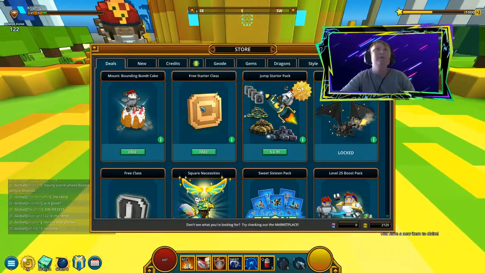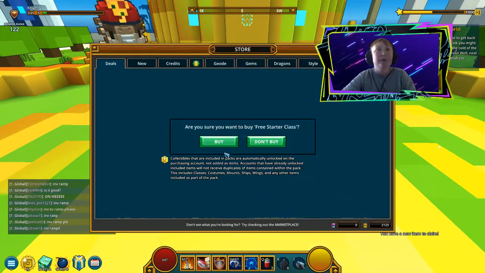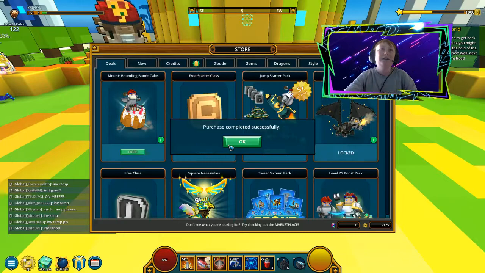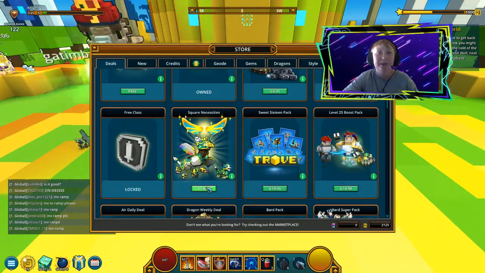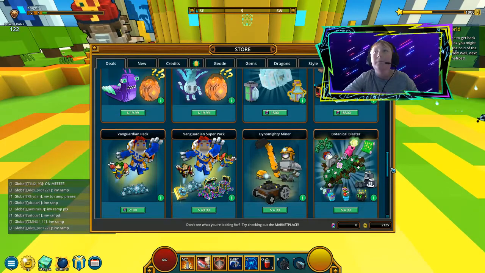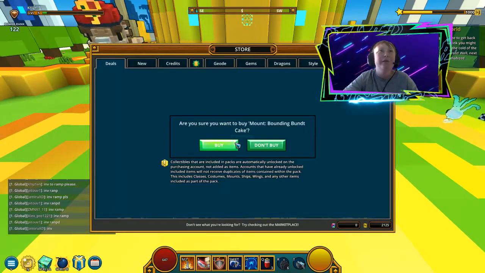Alright, so in. Free starter case. Free. Gimme. It's for free. I need it. I'll buy it. It's for free, so you need to take it for free, right? I don't know. Not really. Wait, is it actually like real money? Needs real money. Not everything, right? I hope not. Yeah, some needs real money, but I'm just gonna get the free stuff for now.